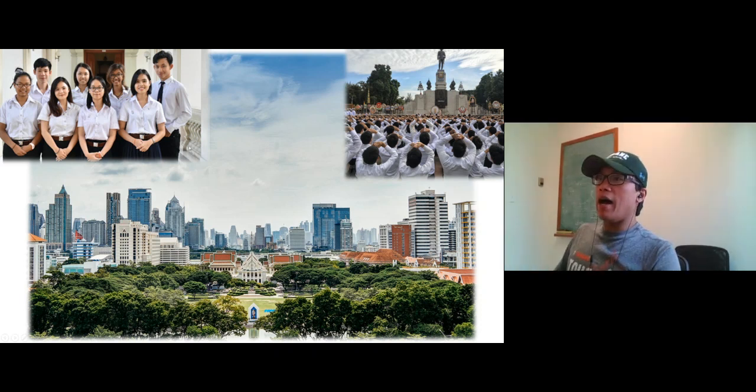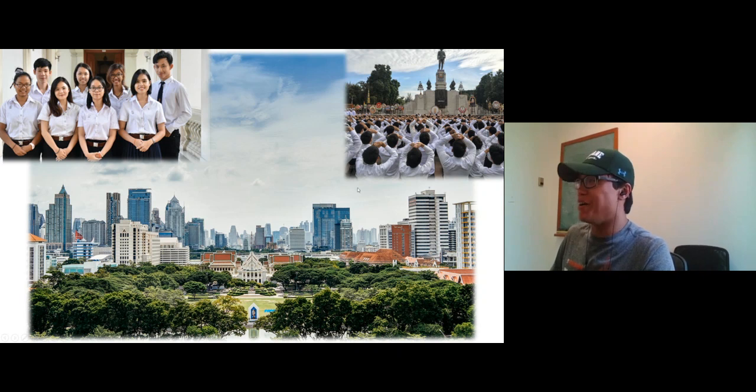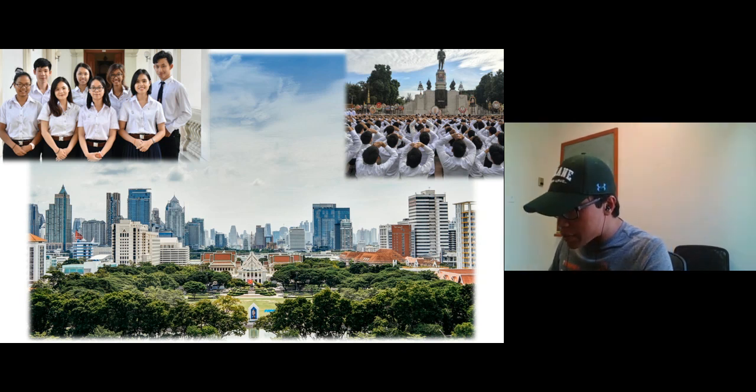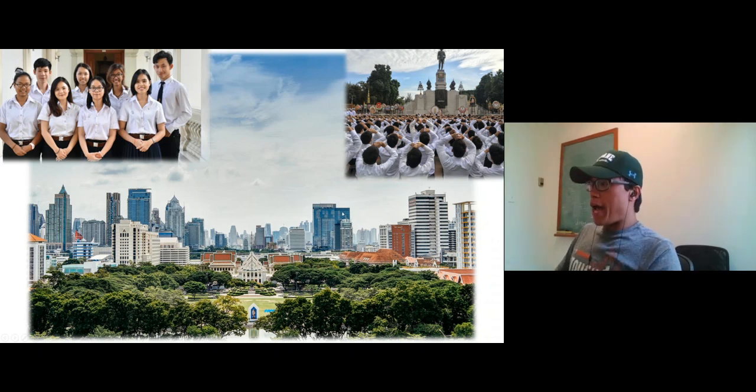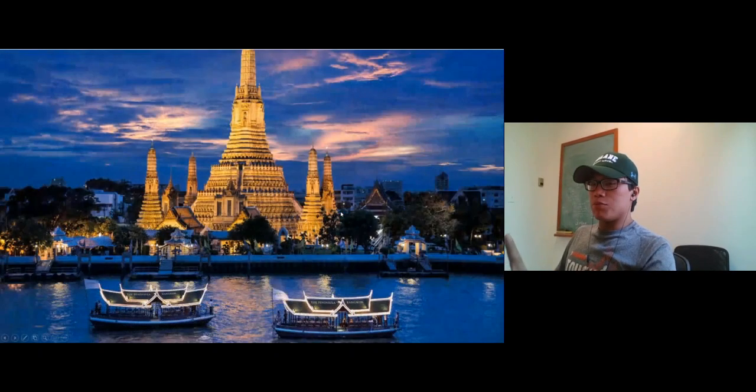Thai students have uniforms. They dress up nicely. This is probably a freshman. We've got a tie for the guy. This guy doesn't have a tie, so he's probably a sophomore or older, and they don't really care anymore. We also have the worship of the statue of our king. This statue is right here in the middle. You can really see it right there. Anyway, okay.